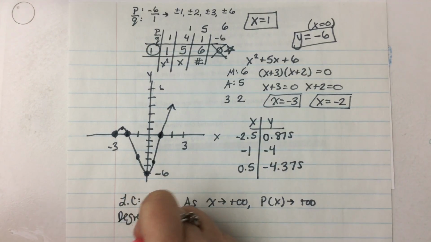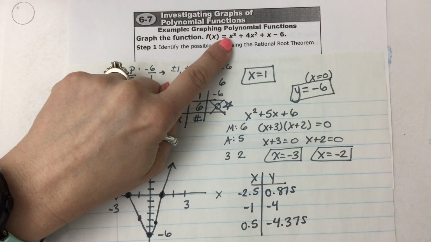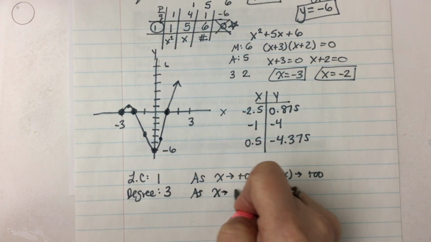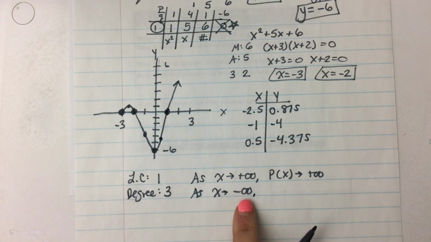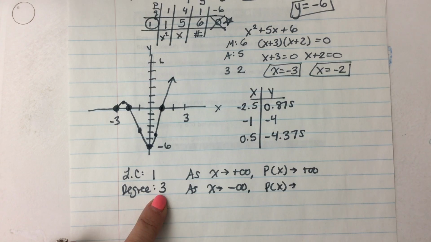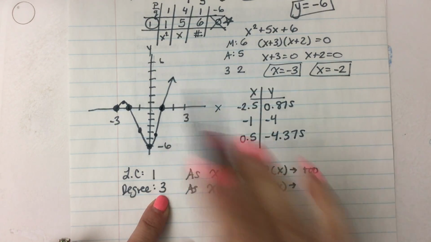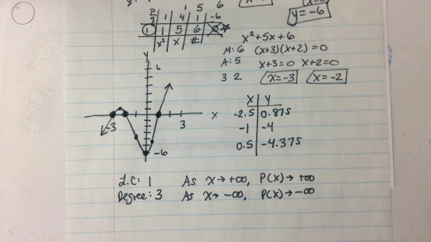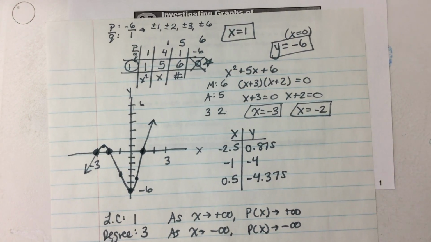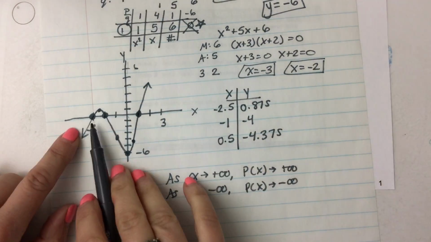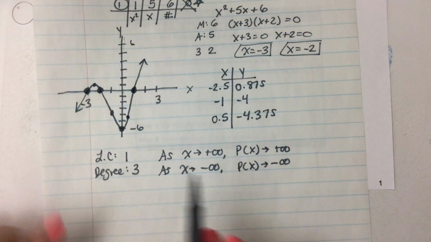The degree, the highest exponent of the original problem, is a 3. So as x approaches -infinity, as I go to the left, because this is a 3, it has to do the opposite. So if this side went up, this side goes down. That is one question. So you're finding the zeros using any method we've covered, find the y-intercept, make an xy table to figure out what's going on in between the points, and use end behavior to add the arrows at the end, and we're done.